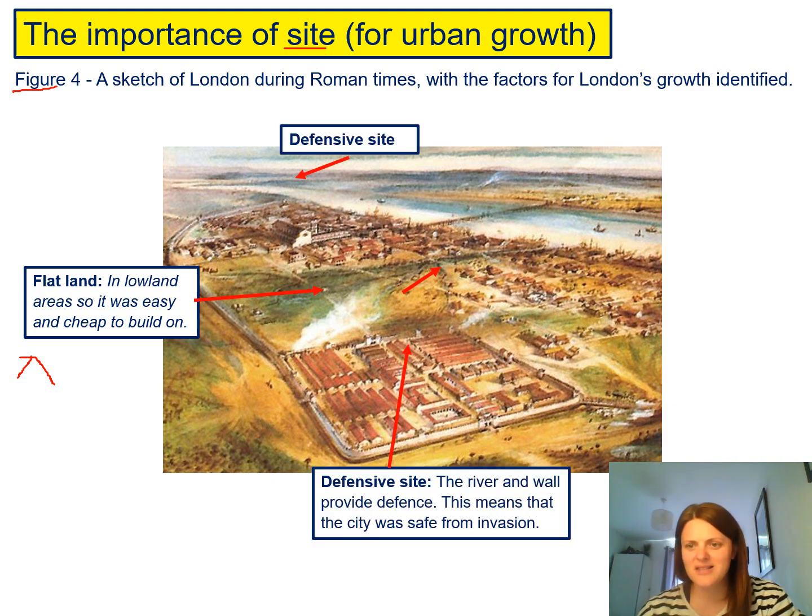We've also got defence. Now back then, people needed to defend themselves from attackers and other people trying to invade the country. So having your city, where all the important people were, near somewhere which had defence, that's good. That means you'll be safe from any attackers. So here, the River Thames was actually a great defence system, which meant if anyone was coming to invade, they'd have to get over the river first, which gave all the people in the city time to prepare for a fight or get out of there.